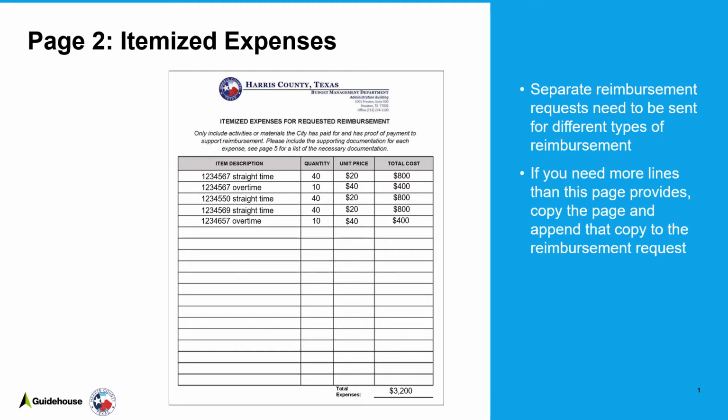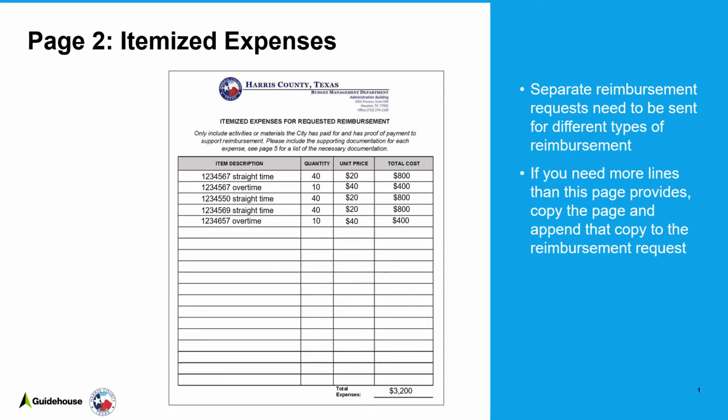For example, if you opened a COVID testing facility and are seeking reimbursement for both employees working overtime and the actual supplies used in the event, you would submit one full reimbursement form for the supplies and one full reimbursement form for the personnel hours. Each form would need its own set of supporting documentation. This helps keep our record straight, streamline the reimbursement process, and minimize the chances for duplication of benefits down the road.